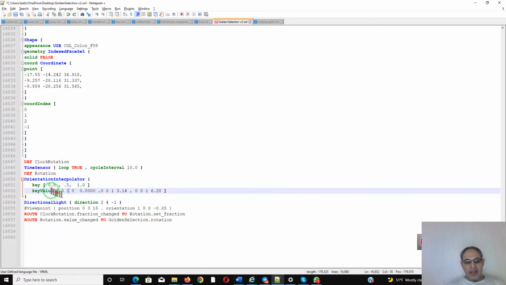Exactly at this time I have to be at the position of 0 radians around the y-axis, and at this point around this axis, and also pi, 3.14, which is equal to 180 degrees, and 6.28, which is equal to 360 degrees. So this one also I'm going to put 0, and this one 1.